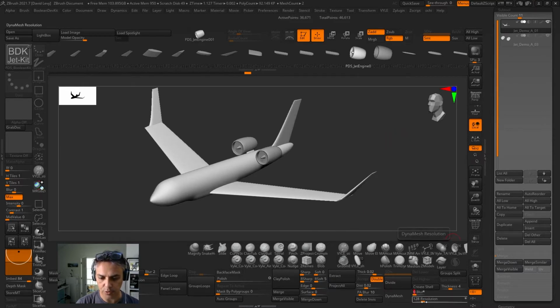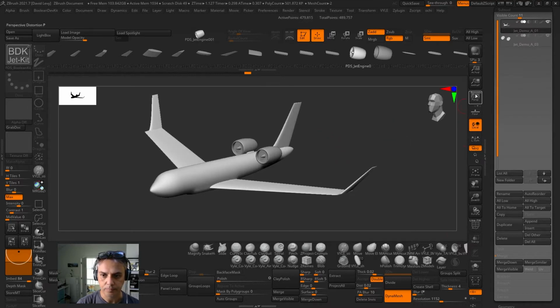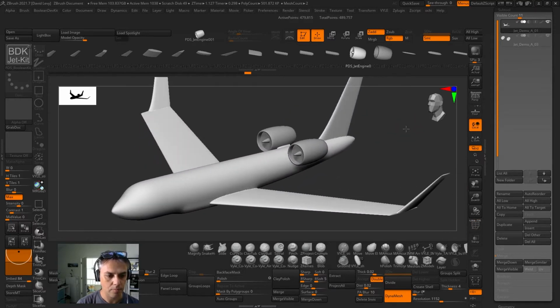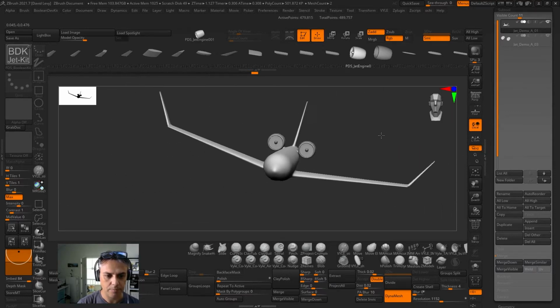Probably pretty high resolution. Dynamesh. That's pretty good. I'm going to polish this so that we have a nice transition between all the elements. Looks perfect to me. Great.